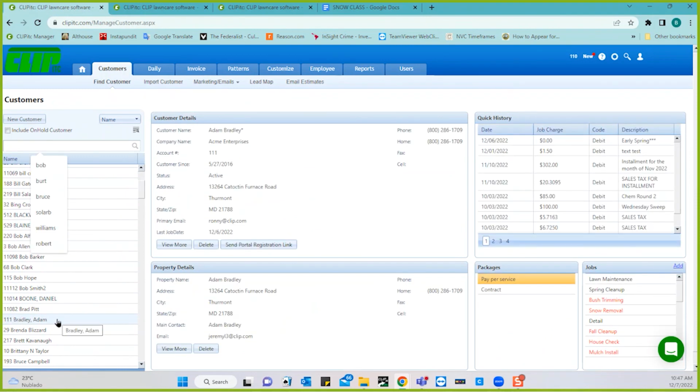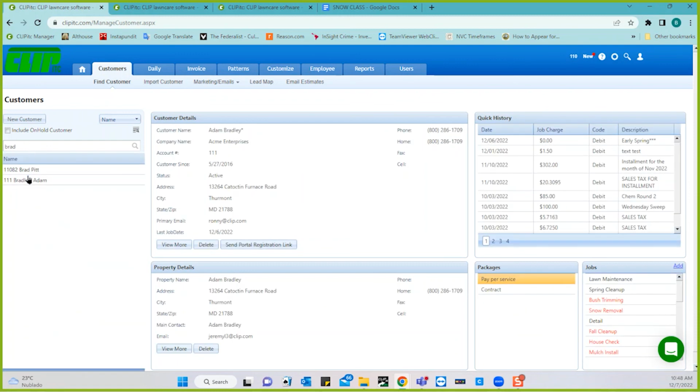The thing about this version compared to our earlier versions is that up here, you can search by first or last name. It doesn't matter which one. So Brad, there's Adam Bradley. If I type in Adam and search, there's Adam Bradley. So you can search by either.